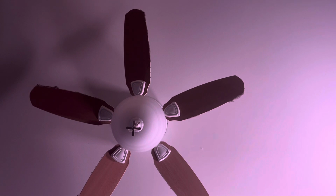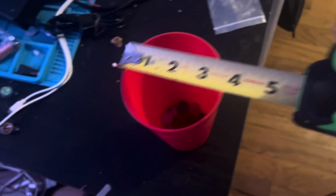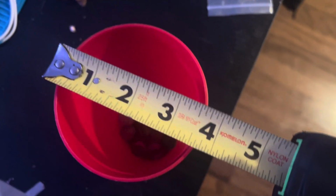Hold on. Let me get my tape measure real quick. I won't cut this part. Let's put my camera down. Okay. Hold on. This cup is about 3.5 inches wide compared to this thing, which is just barely 2 inches wide. So this is a whole inch and a half. I mean, just look at the size difference.